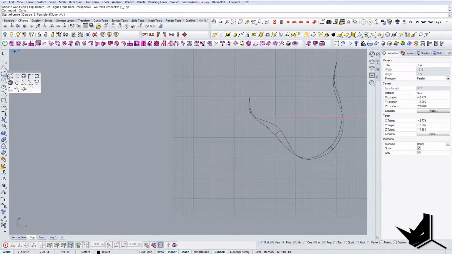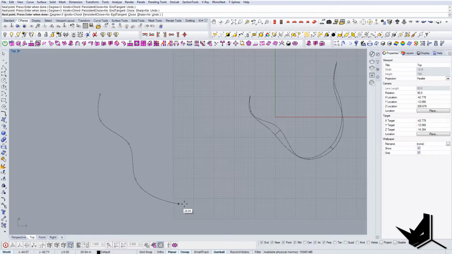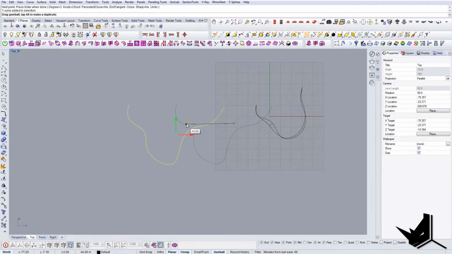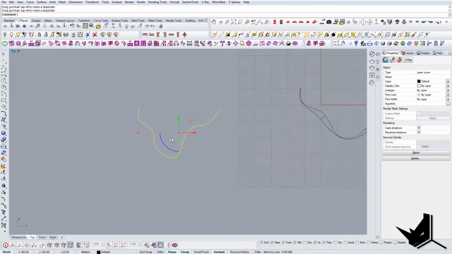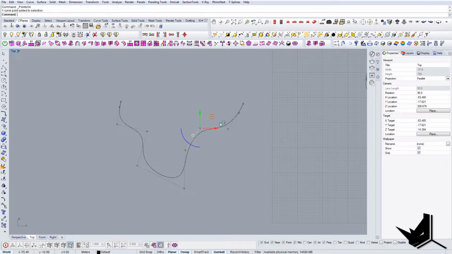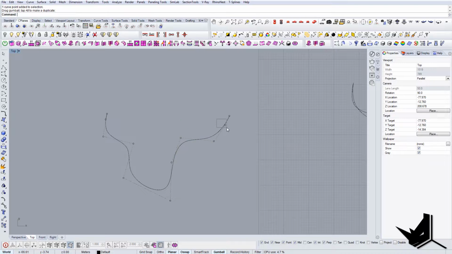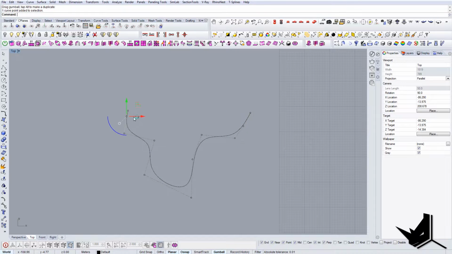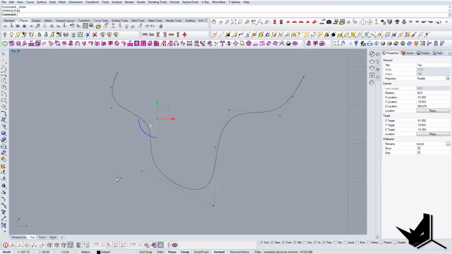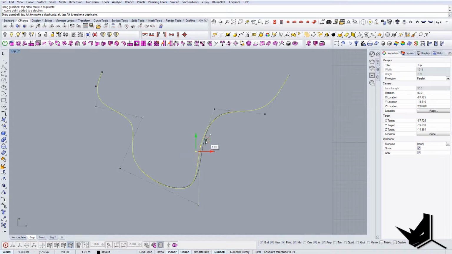For example, I'm going to start with creating some random design here. I'm going to make it a little bit different than the previous one, just for the sake of the tutorial, and we're going to adjust it as we go on if we don't like it. Basically what I'm doing now is controlling the points and trying to get the curves as I want them. We actually need two kinds of curves. So this is the first one.